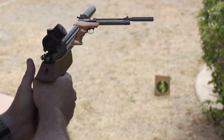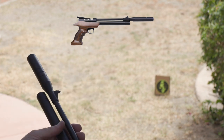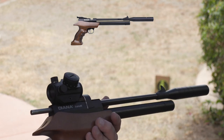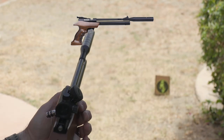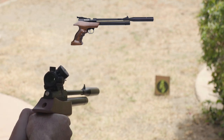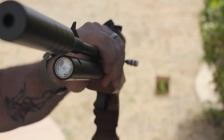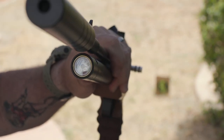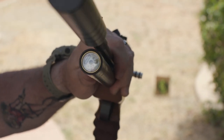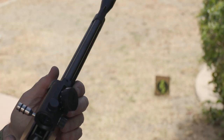Second mag with the Diana Bandit. Let's see where we're at in gas. We may get one more if we're lucky. Let's try it. All right, we got the third magazine. All right, there's 21 shots. And so you can see we're right at the limit. So I think 21 shots is probably the max we're gonna be able to take per fill with the Bandit.